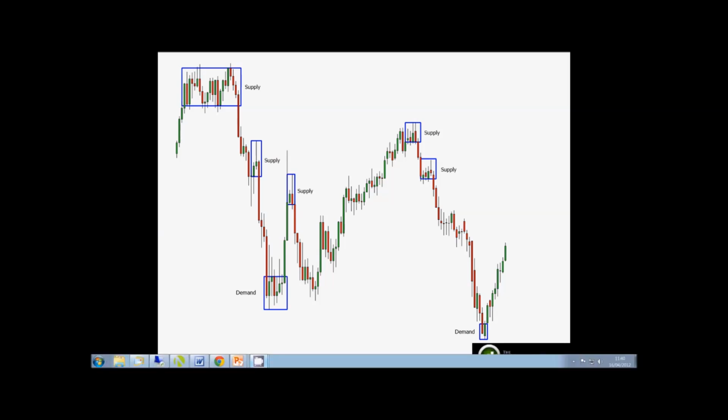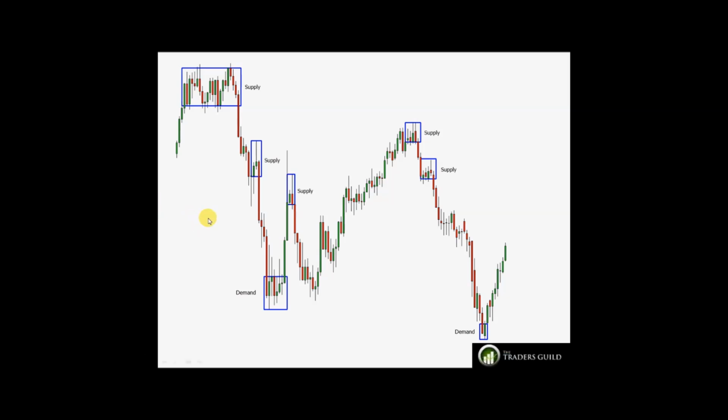The next topic is fresh supply and demand zones. Fresh supply and demand zones refer to ones where there has not been a supply and demand imbalance in the past, i.e. this is the first time we've had a supply-demand imbalance out of a particular zone. When price comes back for the second, third, or fourth time, this is not a fresh supply and demand zone.